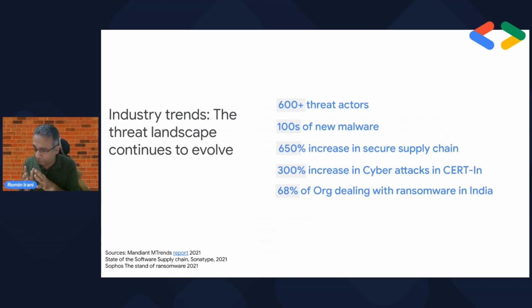Now, coming back to the industry overview of what's going on right now, plus the entire supply chain attack vectors that I was talking about. These numbers are a clear indication that malware of all kinds is increasing, the number of threat actors is increasing, the number of cyber attacks is on the increase, etc. So it's very important that you look at the entire landscape as well as pay attention to this whole thing.